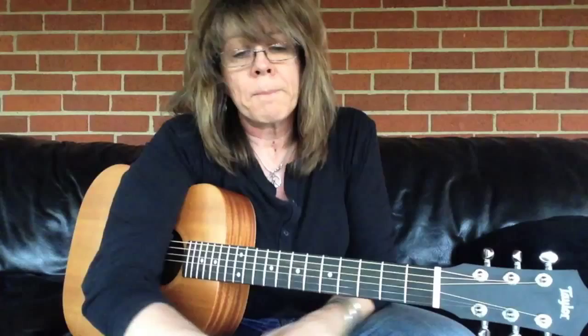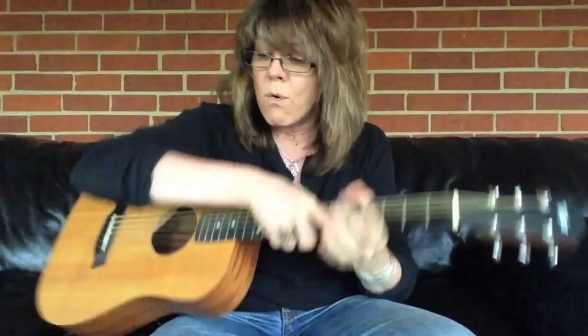I grew up playing piano, and as soon as personal computers were a reality I had one. I was either on the computer or on my guitar, and I still play piano some. I've had to learn to type right-handed, and I don't play piano a lot anymore. This kind of movement really hurts, so I'm a very fast typer with my right hand — I've had to make some choices. Being a female, I feel like I'm extremely strong for a female, but it's been critical for me to build up hand strength and forearm strength. So this exercise will do that.